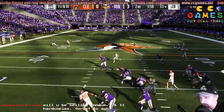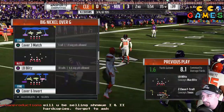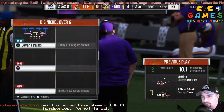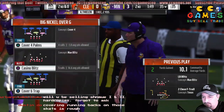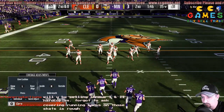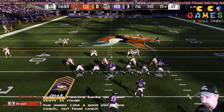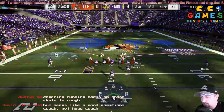Cousins now to throw on first down. He'll find Thielen working the middle, and he's able to take this one up to the 35-yard line. Give him a couple on the catch. It's 2nd and 8. Well, if you do read man coverage, Brandon, the drag route's a pretty good one to run against it because you're running away from people on it. So 2nd and 8 here after the pass play for 2 yards on first down.